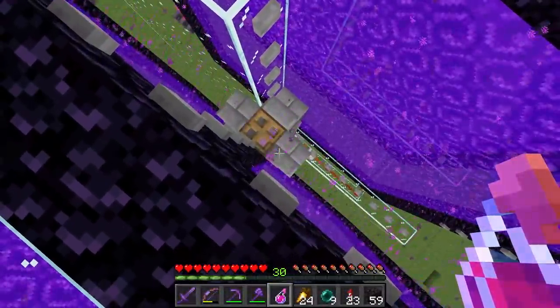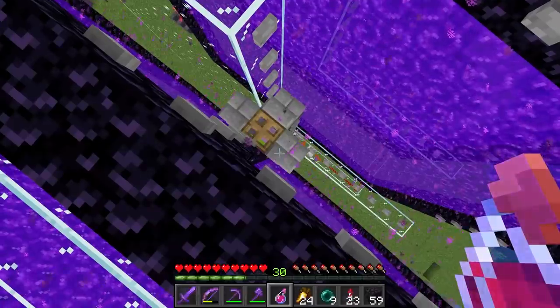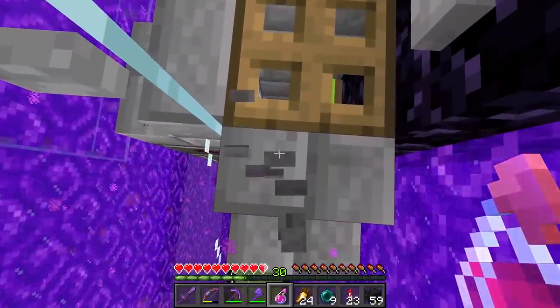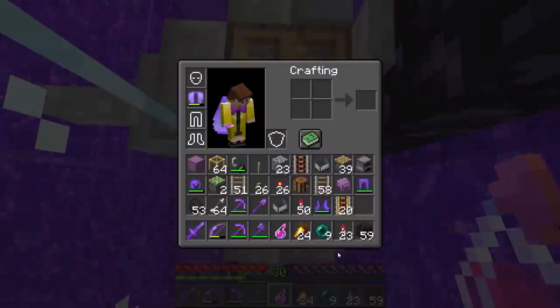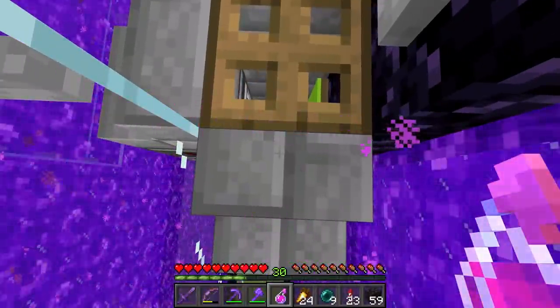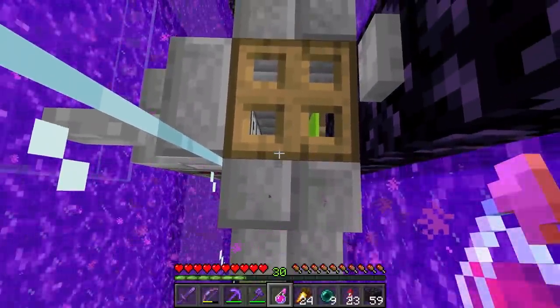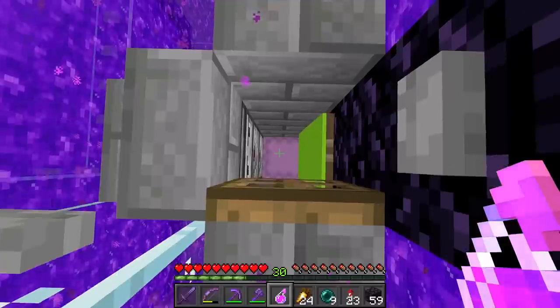So I'm thinking I hit him with one more potion just to be safe. Make sure that he's got full health in there. And I think it's safe for me to do so. Oh, you know what? He can see me now. I may not actually want that to happen. Let's take a risk.